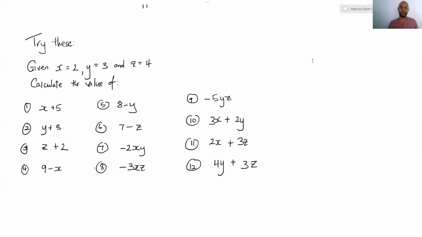All right, so same thing as we just did in the examples. You are substituting the values given, which is x is 2, y is 3, z is 4. So wherever you see an x, you're replacing the x with a 2 and then calculating the value of that expression. Wherever you see a y, you're substituting 3 for that y. Wherever you see a z, you're substituting 4 for that z. And you are calculating the value of each of the expressions when you replace these letters with the numbers that I've given to you in the instructions above.